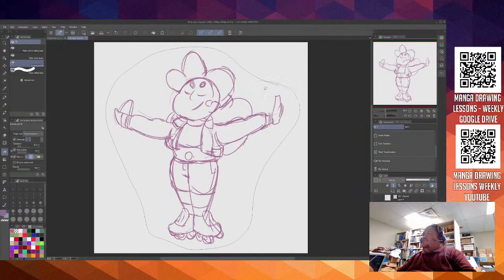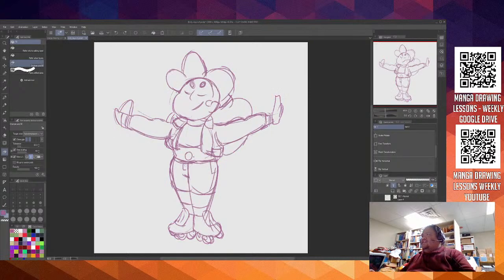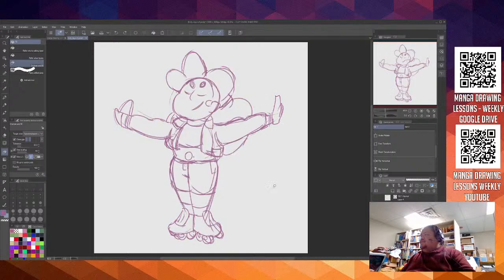See if this works. Ha! Oh no! Oopsie. We're gonna set this as the reference layer. Fill in close. Oh, I didn't have the right color. Okay, hold on.